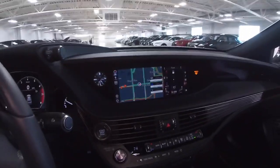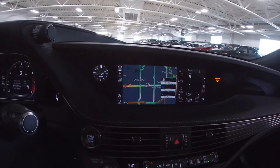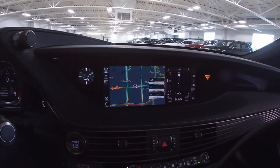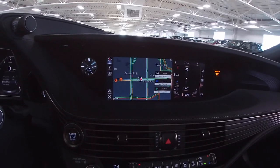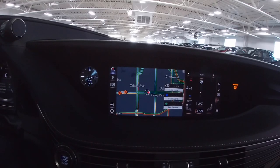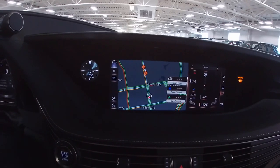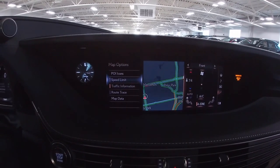The camera actually died — it's over there in the seat — so I switched to the GoPro for the time being. I actually had to reshoot this vehicle, but that's all good. I forgot to grab the other camera but the GoPro is good enough. Like I was saying, the map does look a bit dated compared to the Audi we just did, but it still has real-time traffic and shows construction on the road, and it'll tell you the speed limit and all of that.